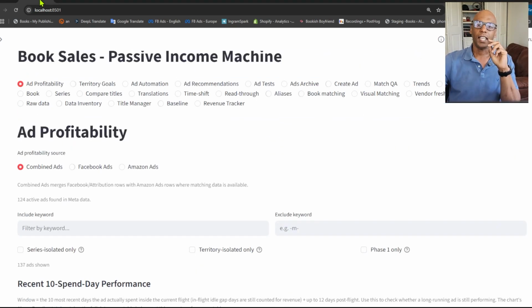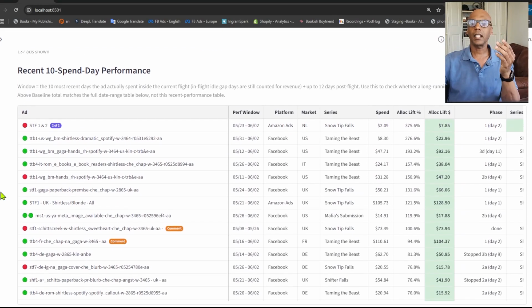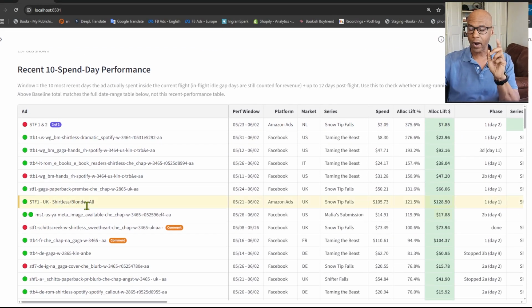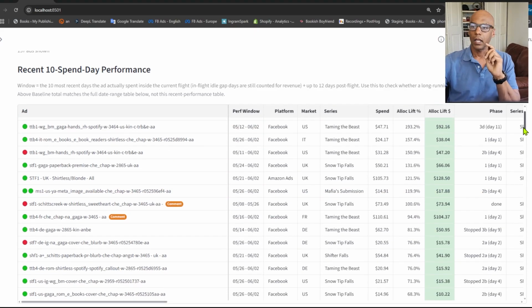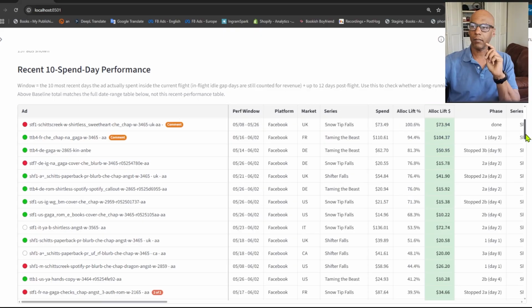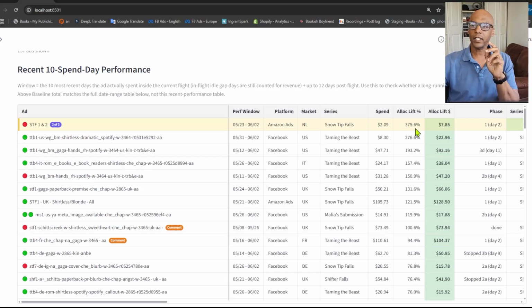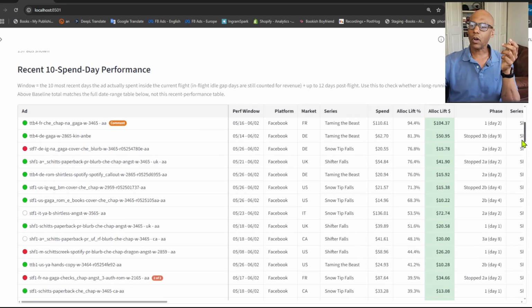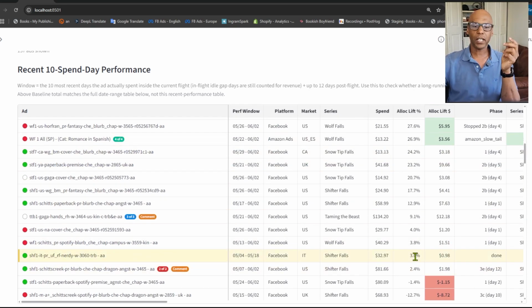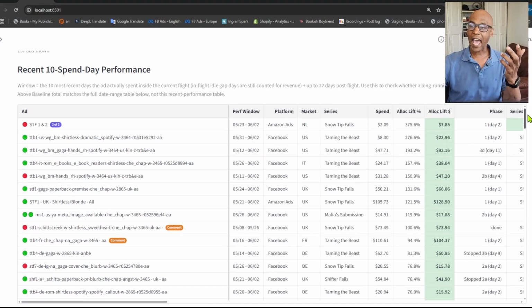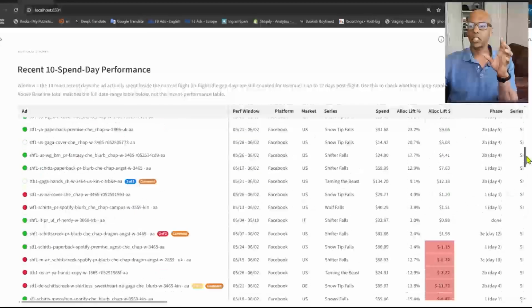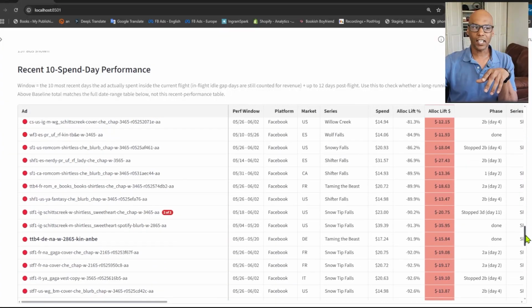So here is overall, this includes ads I ran and ads that it ran. I have found 35. The green represents profit above 25% return on investment. They go from 375% return on investment, 276, 193, and it goes all the way down into the white area, down to a 3% return on investment. So I have found 35 ads that are profitable, which is amazing because before I had this app, I could barely find 3. So now I found 35 ads that are profitable, but it took all of these red ads here for me to do it.